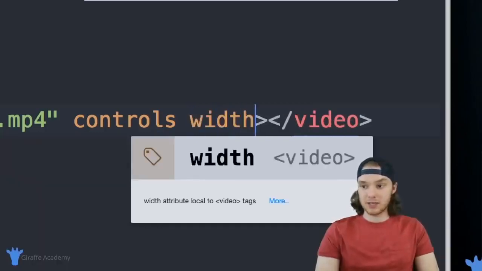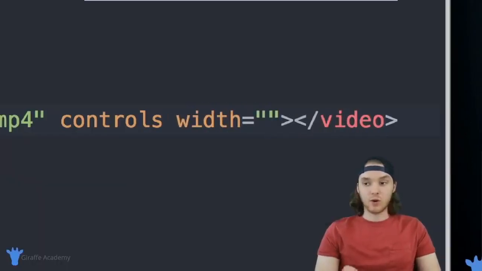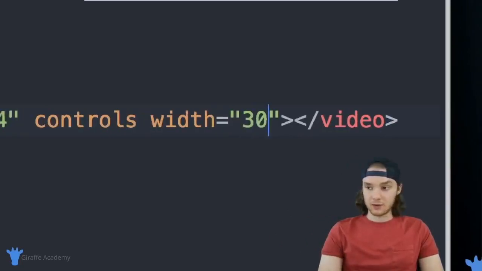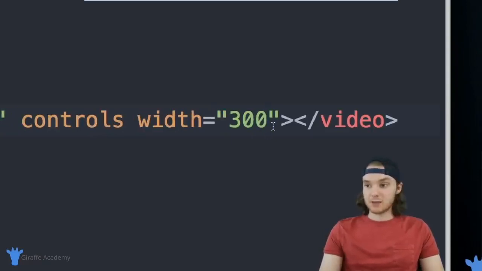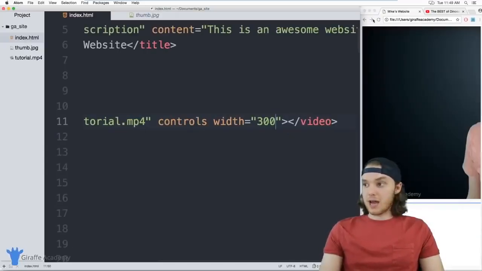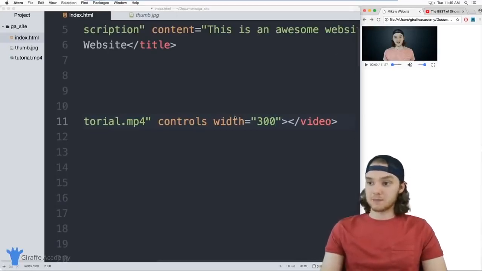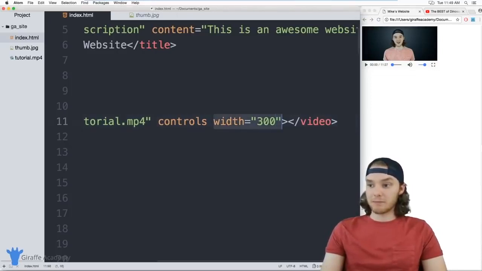So I'm just going to give this a width, and the height will automatically adjust to fit whatever width I'm using. So we can give this a width of, I don't know, 300, and this is going to be 300 pixels. So now when I refresh the page, the video is going to be 300 pixels. It's a little bit smaller, a little bit easier for me to see, and you can control the width and the height by just using this width property.